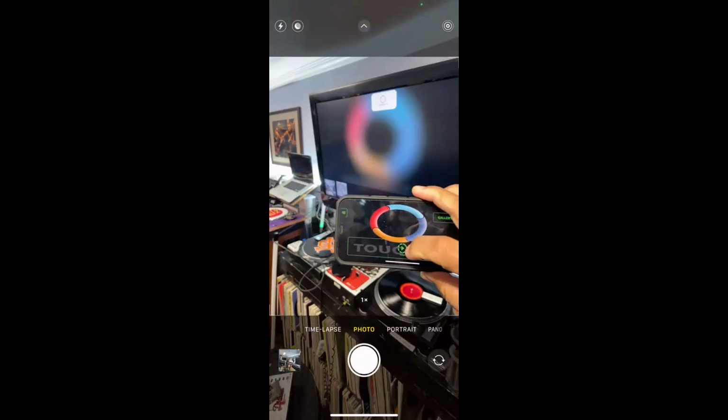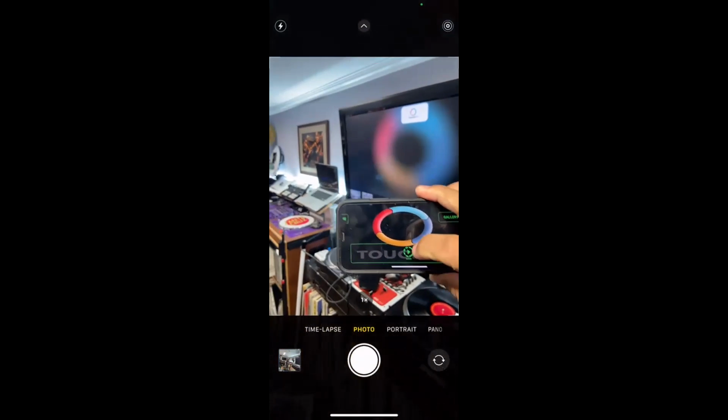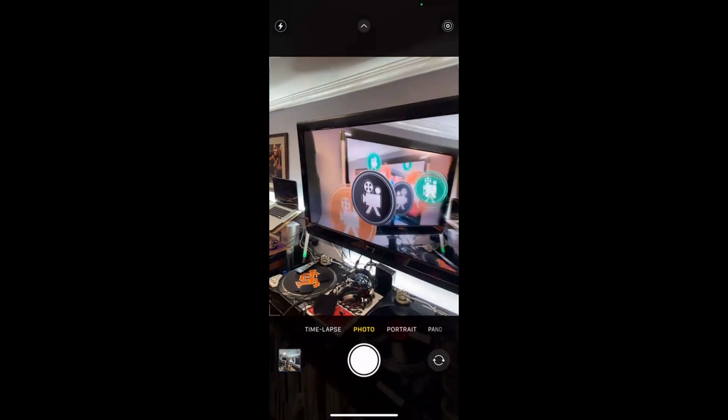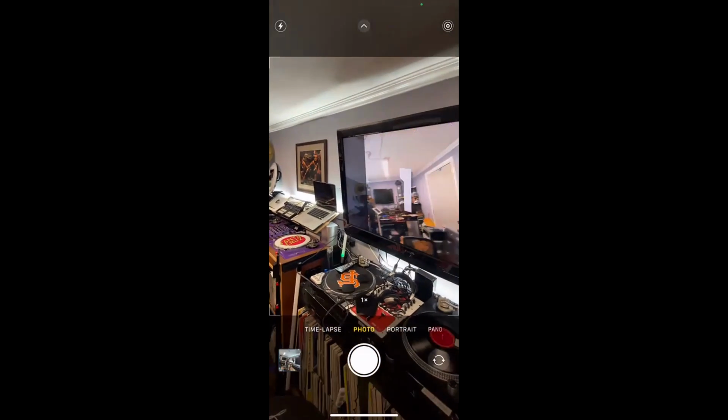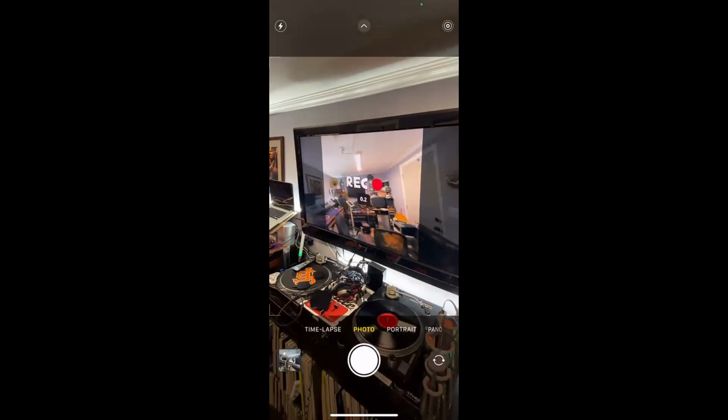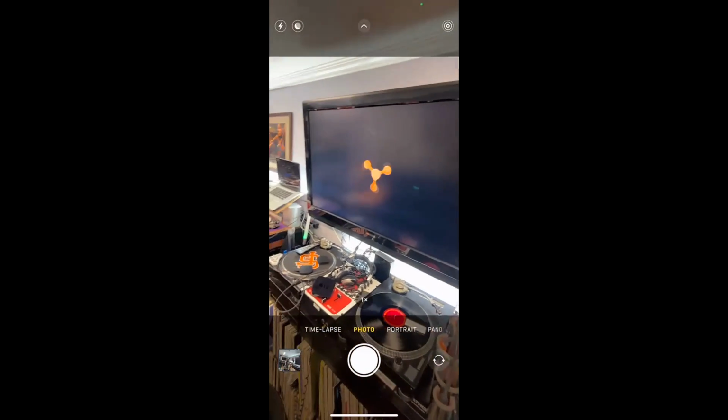Now look what happens when I press the record button, right? Look at the TV. Press the record button. Wherever I'm moving my phone, that's the live view. 3, 2, 1. Everything's on the TV and the guests can see themselves being recorded, right? I'm just moving my phone around real quick. And now the TV becomes the main spectacle of your event. People are looking at the TV, or they're looking at the people being recorded.